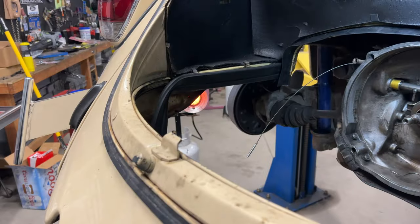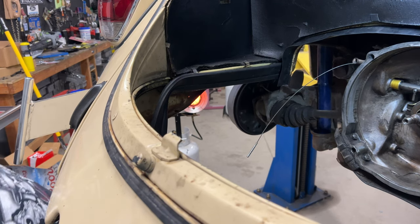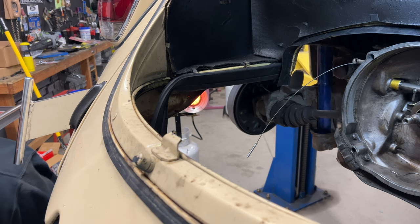I think I'm going to change the gaskets for the oil cooler as well. But I'll flip this thing around, see if I can get the camera to angle down in this thing, and you guys can watch me struggle trying to put this gasket in. See what we can get done here.